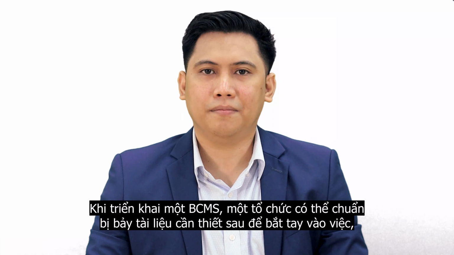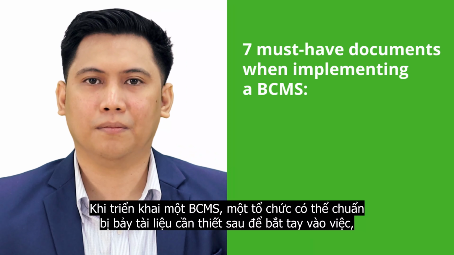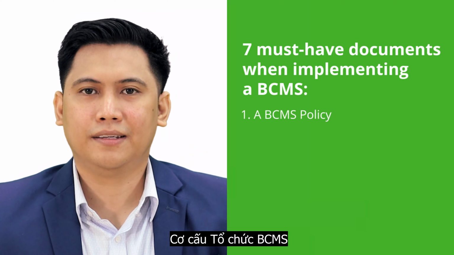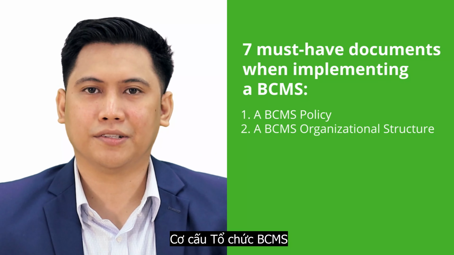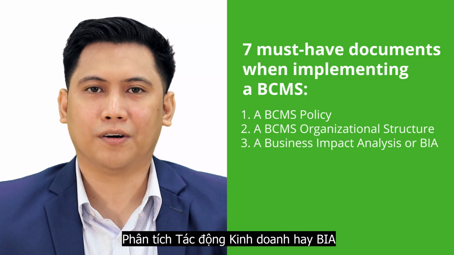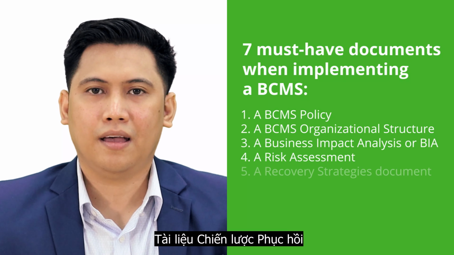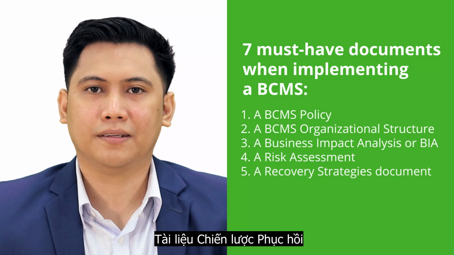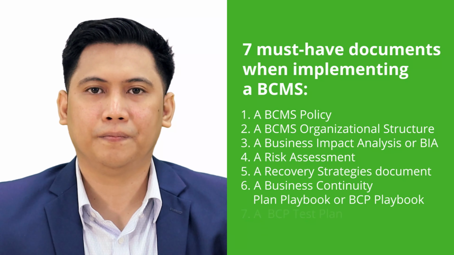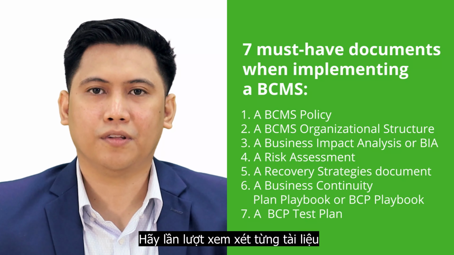When implementing a BCMS, an organization can prepare these 7 essential documents to get the ball rolling. A BCMS Policy, a BCMS Organizational Structure, a Business Impact Analysis or BIA, a Risk Assessment, a Recovery Strategies Document, a Business Continuity Plan Playbook or BCP Playbook, and the BCP Test Plan. Let's go through each document.